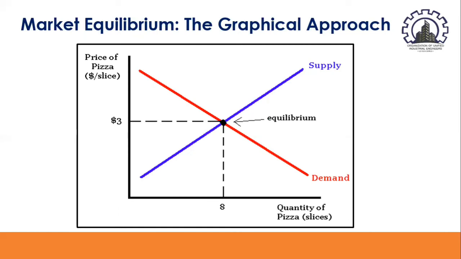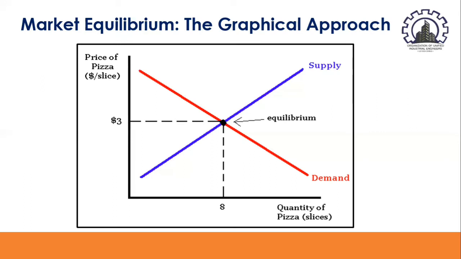And under market equilibrium, the graphical approach, take note that by now, we are familiar with graphs of supply curves and demand curves, right? So for that matter, to find market equilibrium, we combine the two curves into one graph. So the point of intersection of supply and demand marks the point of equilibrium, as you can see in our presentation. So unless interfered with, the market will settle at this price and quantity.